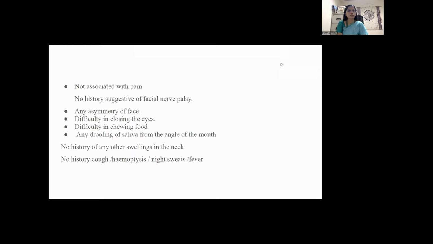What Anuja madam said is that whenever we are dealing with any pathology related to a gland, especially one which is secretory and has a duct, we need to rule out infective, inflammatory, systemic, metastasis, as well as tumor. But the most important thing is obstruction in the duct. So your negative history should also include whether there is any waxing and waning in the size of the swelling with salivation, or anything related to the opposite parotid gland. As well as that, in the next slide, can you just switch over to the third slide, please?